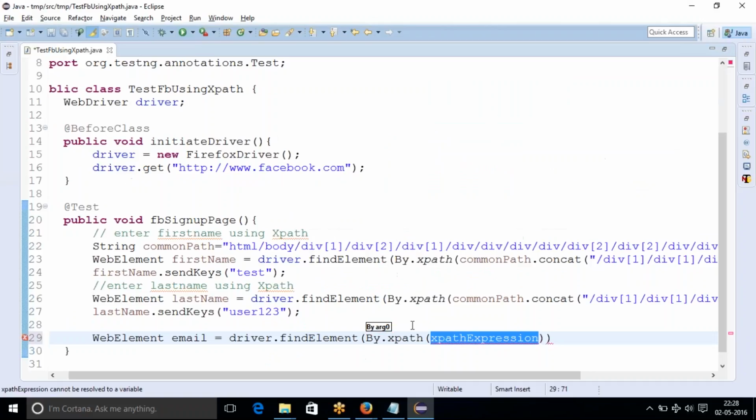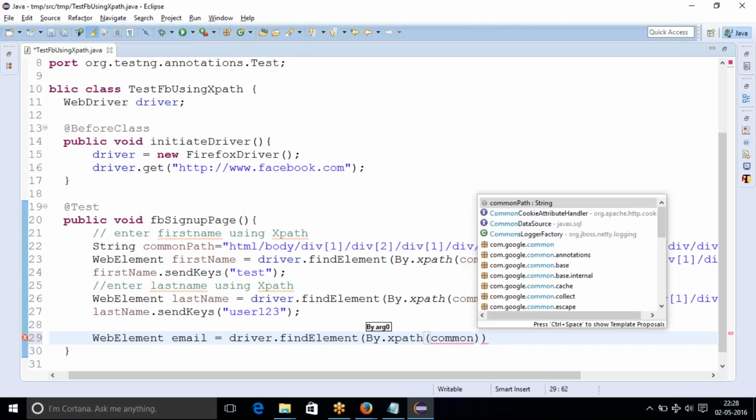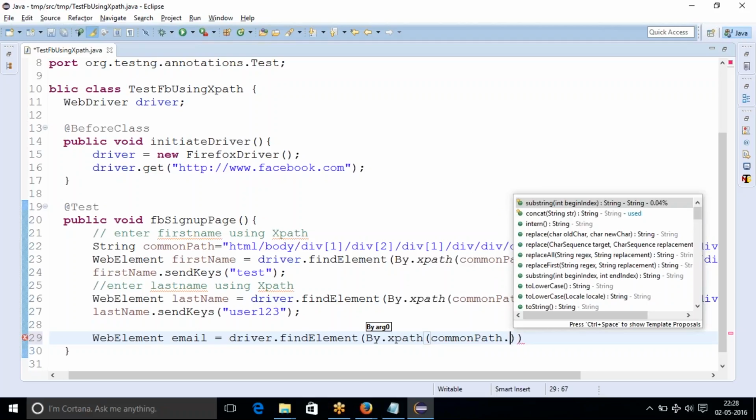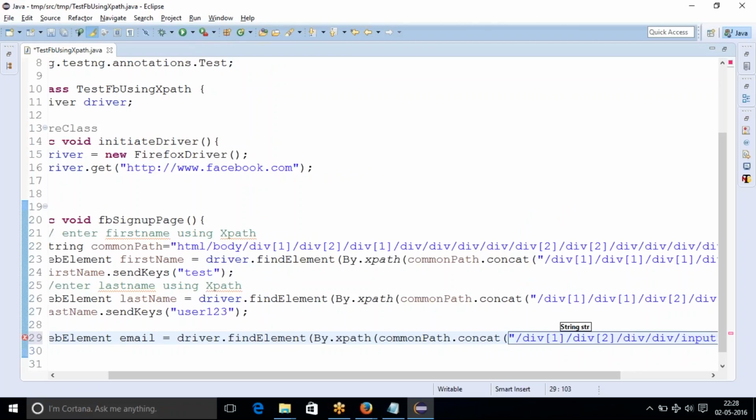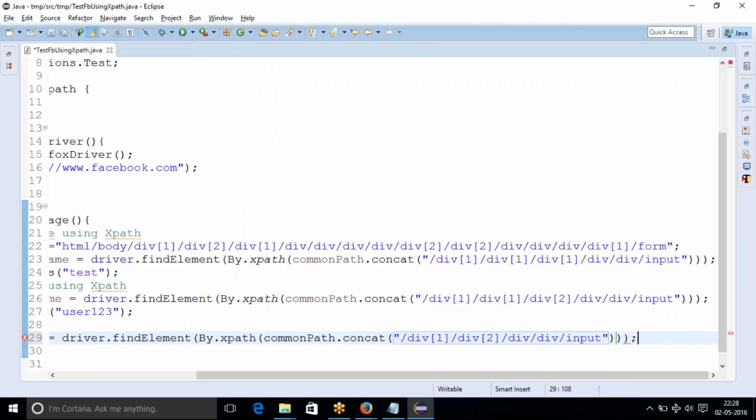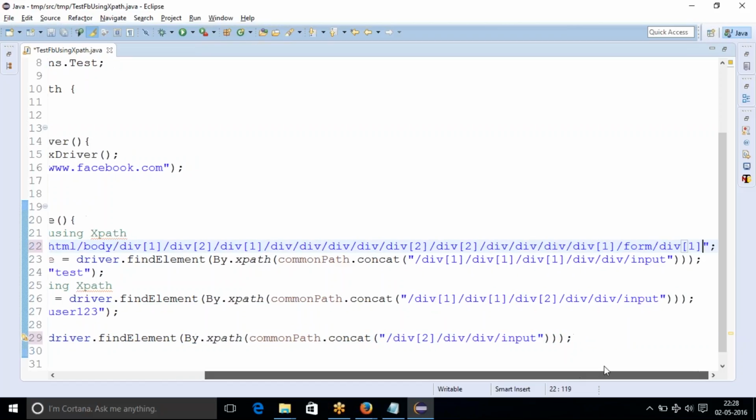So XPath, let's say common path dot concatenate. What changes here is this part. After form, if you go to the first div, even this is also common, so we can put this in common string. See, this div 1 is common for both.